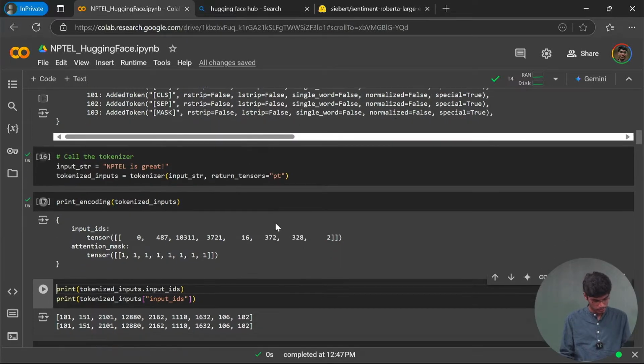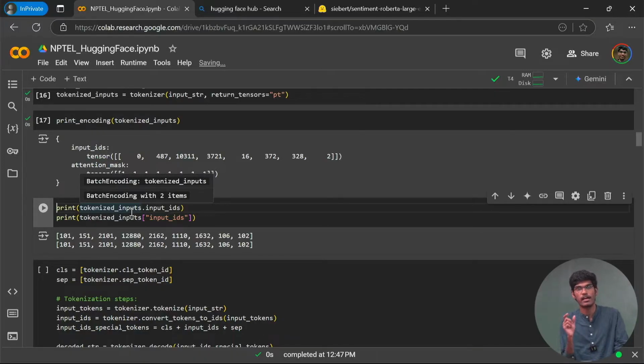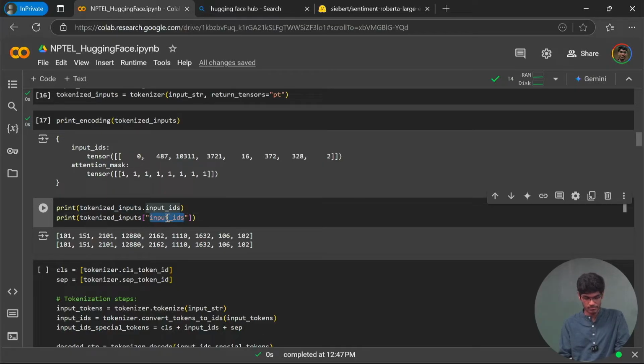There is no special token. So this tokenized inputs is basically a dictionary, right? When you pass the input string to the tokenizer, it returns a dictionary. One key of the dictionary is input IDs and another key is attention mask. So you can access the input IDs just like you access any value in the dictionary.